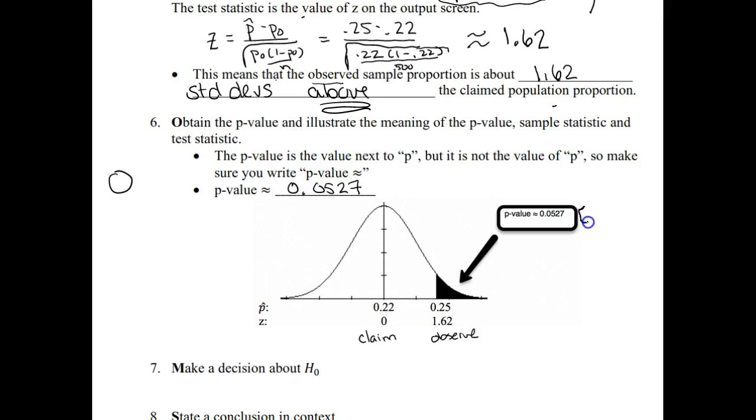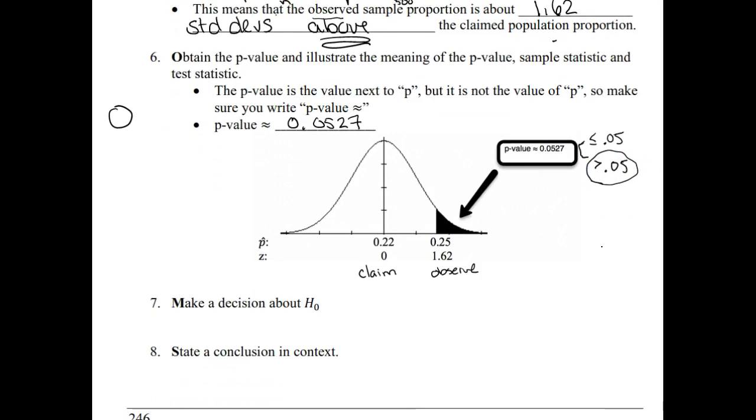Now these p-values we compare to alpha, which in this case was 0.05. Our p-value is either less than or equal to 0.05 or greater than 0.05. In this case, it's greater than 0.05, which means that this is not an unusually high value, so we're not going to reject H0, and we're going to say we do not have evidence of the alternative hypothesis. So in this case, since our p-value is greater than this value of alpha they gave us, 0.05, we fail to reject H0.